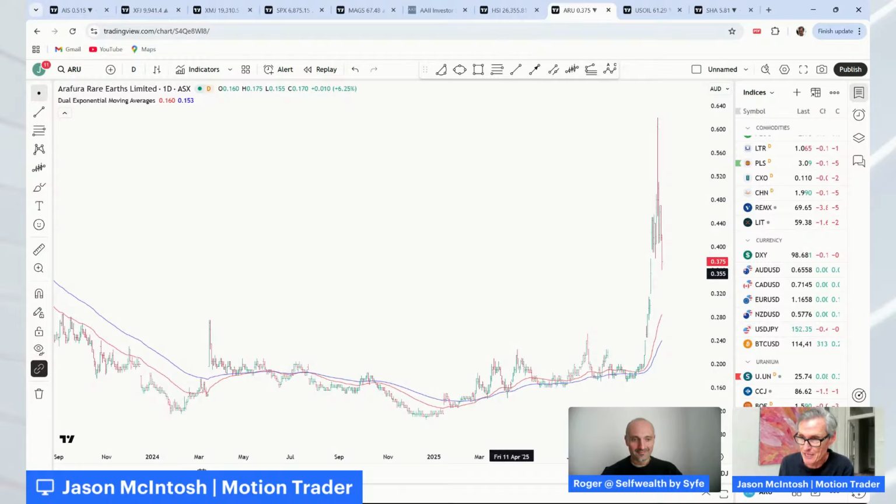Trump's coming out and saying he's supporting getting into the local ASX rare earths to an extent with what deals have been done there. So it's a hot sector. It's in the news. It could quickly become a cold sector should the situation change. Trump meets with Xi Jinping and they decide we're friends again, we're going to share our rare earths. Well, you can imagine that's not going to do too well for the rare earth company.